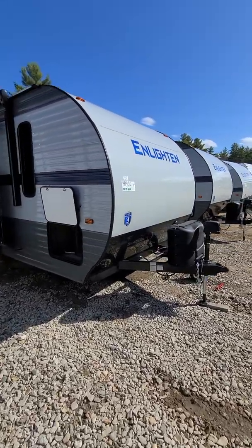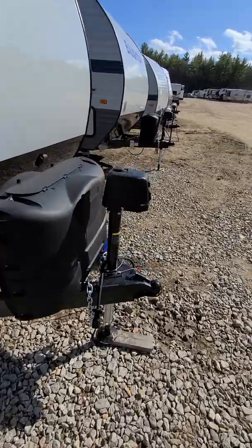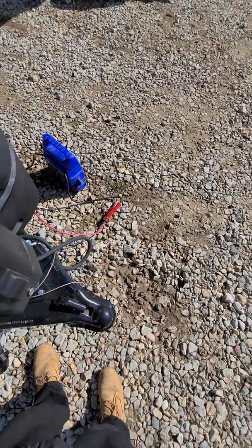I'm going to do a quick walk around of the 2021 Gulfstream Enlighten 27 BHS. We can start off right at the tongue here. Have your power tongue jack. There's your manual override if you do have to take it up manually.